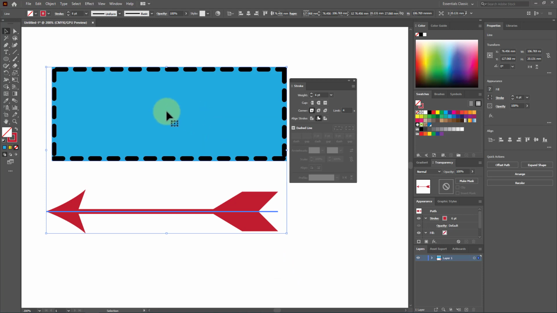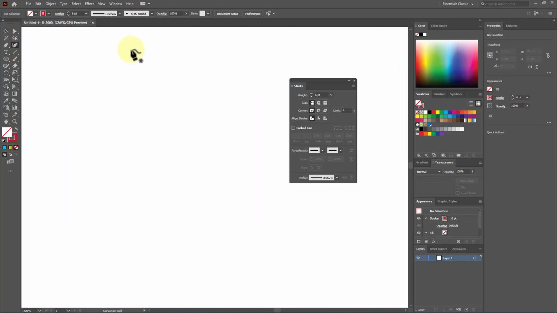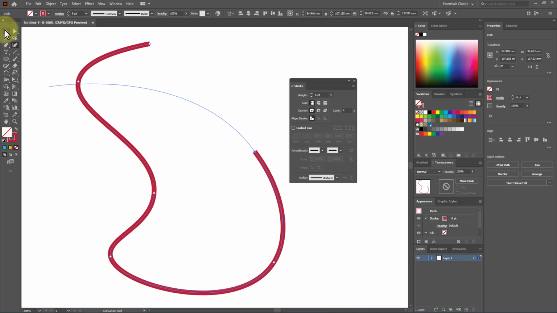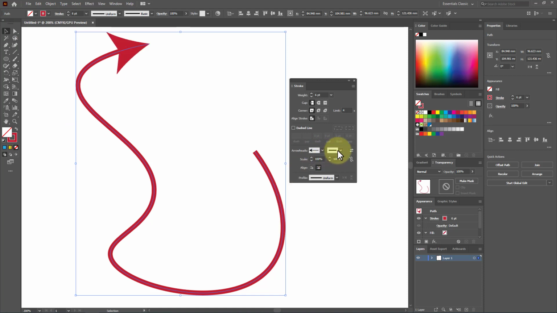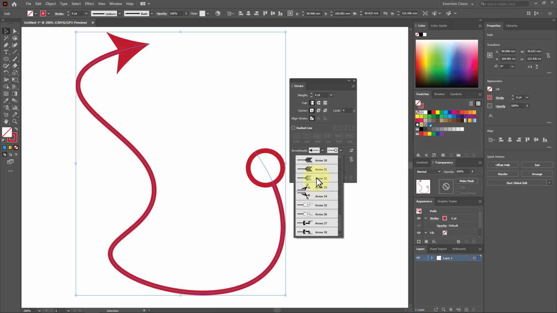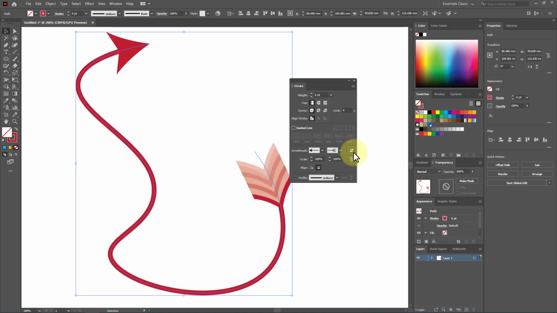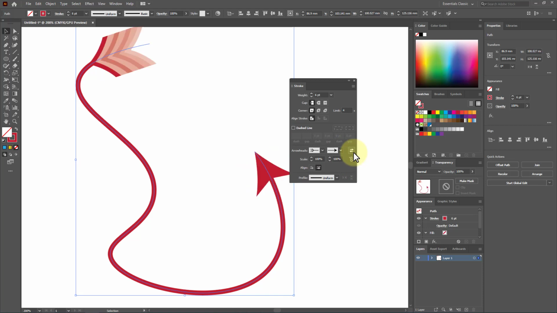Alright, for example, even if you have a curve, I will create one like this. And if you want to create an arrow, select this one, select the arrow shape from here, and from here you can also choose a tail like this. So any tail you can select. Look, from here you can also reverse the tail and head order. You can also change the scale of the head and the tail from here.